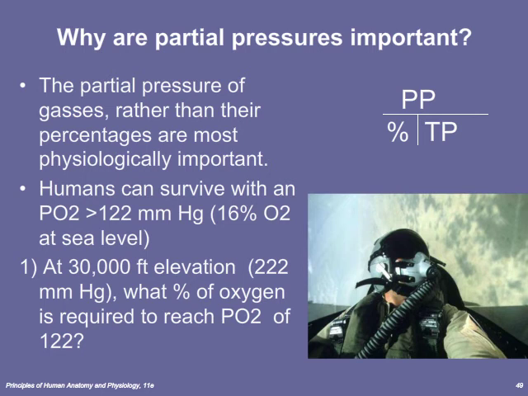For example, if I were to ask you, what percentage of oxygen do you need to live? You'd probably say 21%. Well, as it turns out, you can get by with a little bit less than that at atmospheric pressure, maybe 16 or 17%. But the answer to that question will differ depending on the total atmospheric pressure.